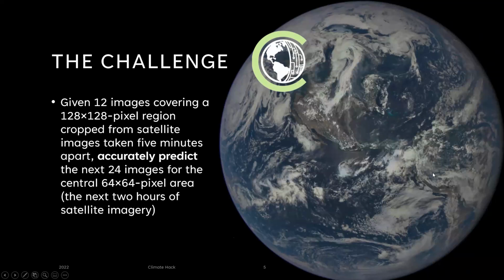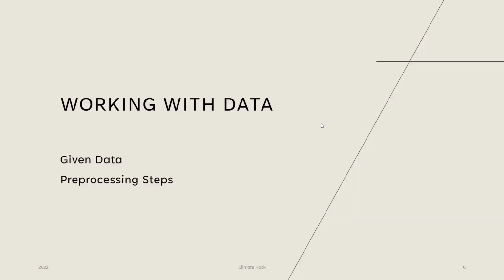And the impacts of this could be tremendous. By minimizing the use of standby gas turbines, it could potentially lead to a substantial reduction in carbon emissions of up to 100 kilotons a year. And this could potentially be expanded into the world to reduce about 100 million tons of carbon dioxide in a year by 2030. And so I'm going to briefly introduce the data set that we were working with.